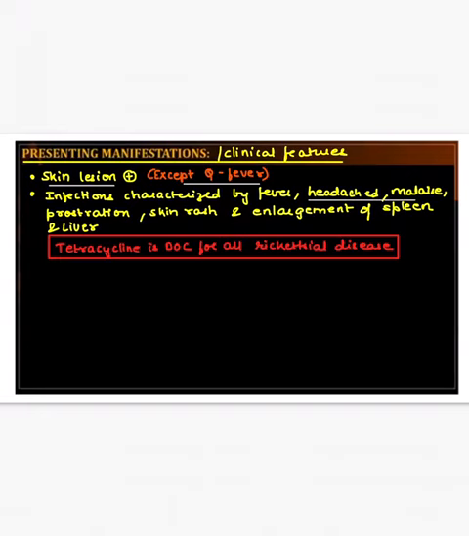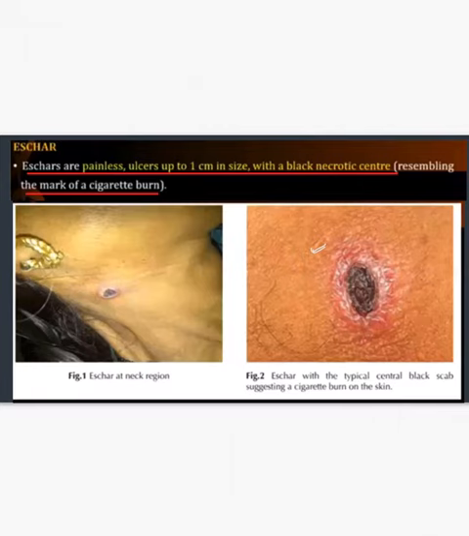And tetracycline is the drug of choice for all rickettsial typhus group diseases. And for the spotted fever group, guys, it's none other than doxycycline. So tetracycline and doxycycline are used for the treatment of this group. Now coming on to the eschar. This was one of the photos shown this year in INICET 2022, the exam that took place just 2 days ago. You can see the recall question that I have uploaded, guys.